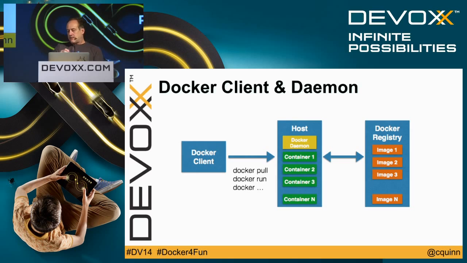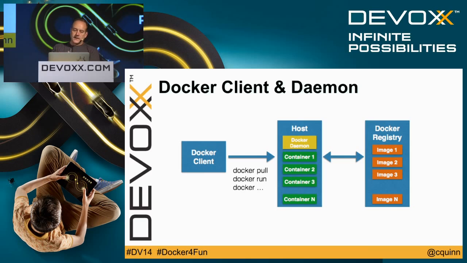And all the commands you do, even when you're running on the same machine, everything you do on the command line is going to turn into a JSON request and get sent over. A REST call will be made to the daemon. The daemon will execute the commands, do whatever it's going to do, and then return some kind of result back. So it's always this REST-based command line and service response going on, even when they're local, which is really nice because it makes the behavior of the engine very consistent and easy to understand. All the commands you're doing, like pull and run, and all the Docker commands we'll get into in a little while, are going to be sent over the wire that way.